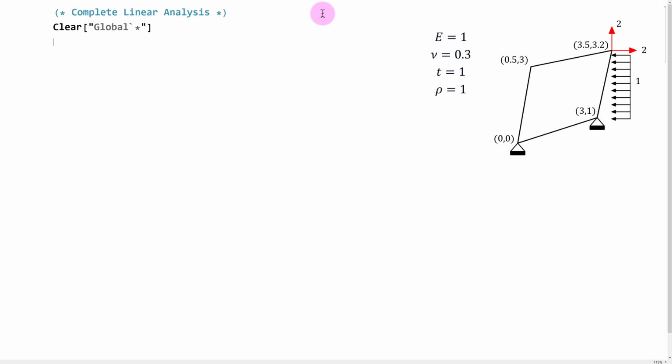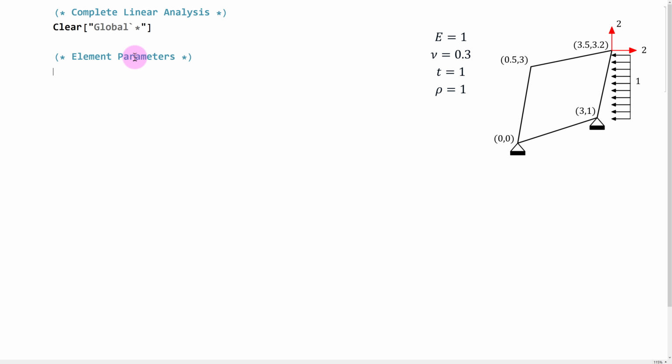Again, we can see our element here, and we have a bunch of parameters that we need to characterize. This is going to be the first part of my Mathematica code, where I'm just going to go through all the parameters listed and store them. I'm going to come down right here, and the first thing I'm going to do is create a section called element parameters. All right, nice and simple.